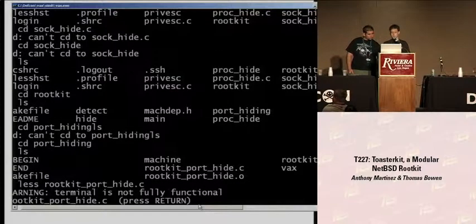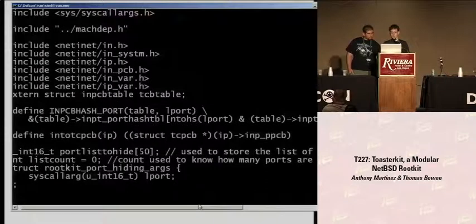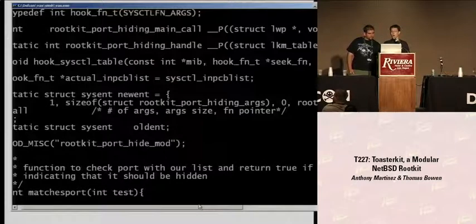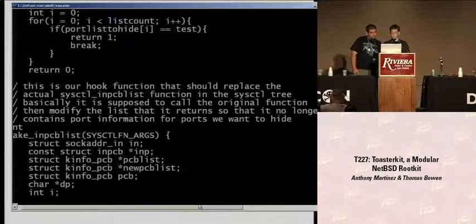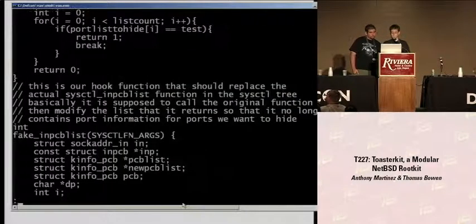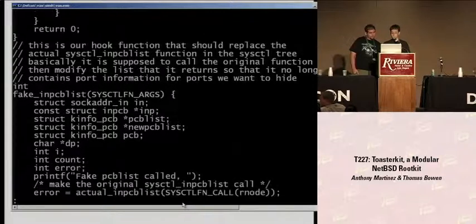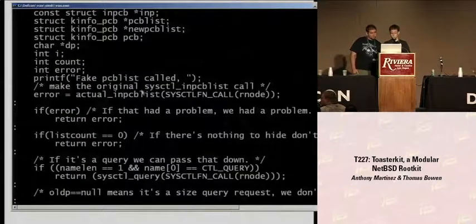And this is possibly our worst module. This doesn't 100% work on the PowerPC for some reason. I am not entirely sure why that is. But it started out with, we make the original call. We check for some errors.